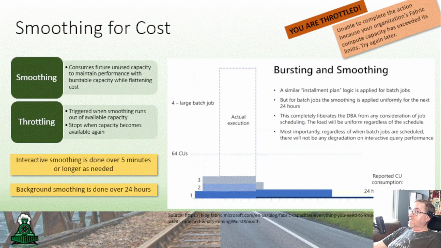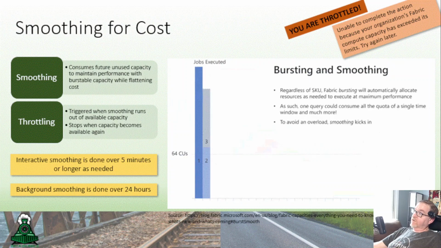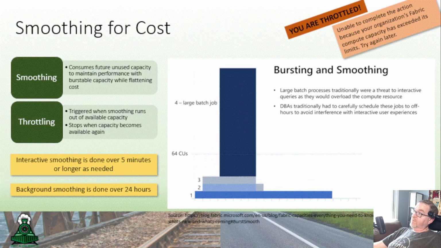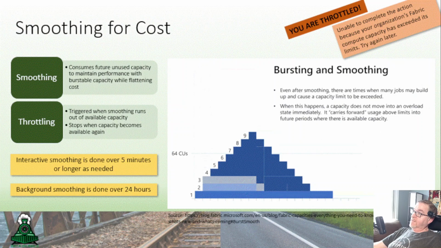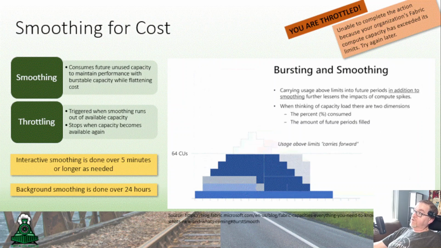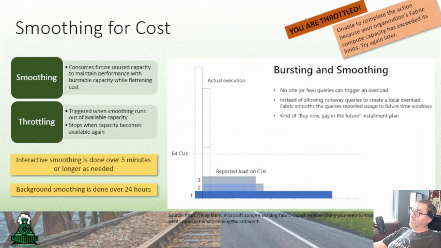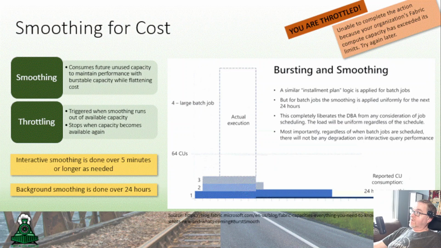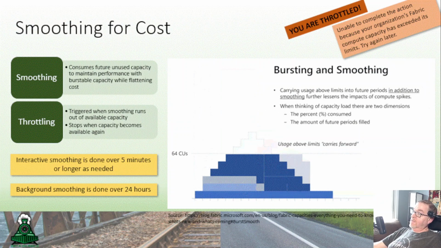All these things should be taken into consideration when evaluating and trying to understand how Fabric will work in your environment. It is really important to keep bursting and smoothing in mind as you plan and prepare, as you should be able to find that sweet spot that keeps you from running what would be your maximum need, but more in that 70-30 type routine where if I get my capacity to cover 70% of my need, 30% should be held by smoothing, and I should be good to go.